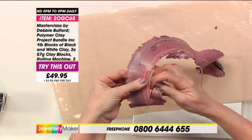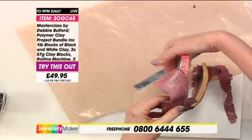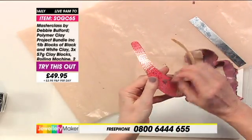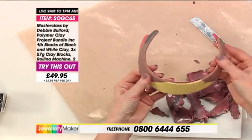Just the blade, just the metal blade. And you slice it all the way around, like that. It's come off a little bit, but you can see the idea. You keep slicing it until, if I take that away, here is the one I made earlier that I've baked, a scrap clay.